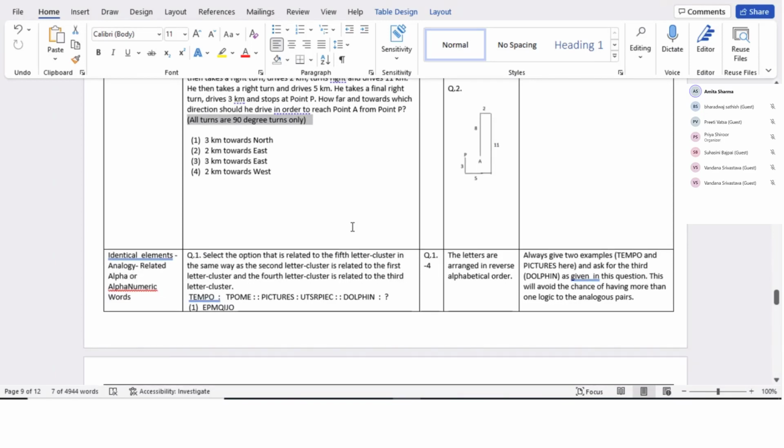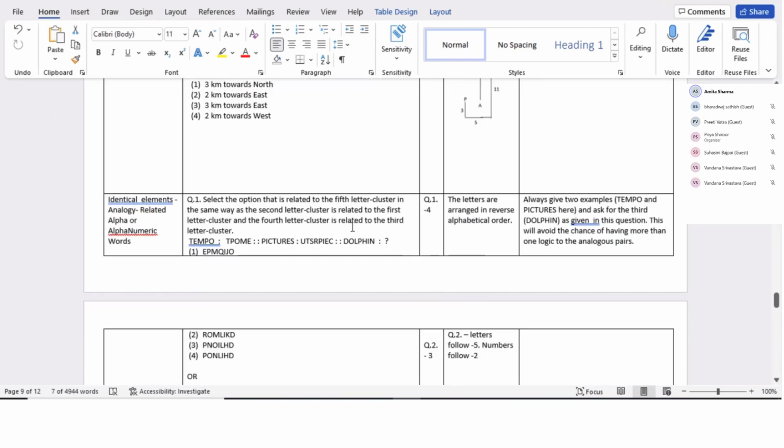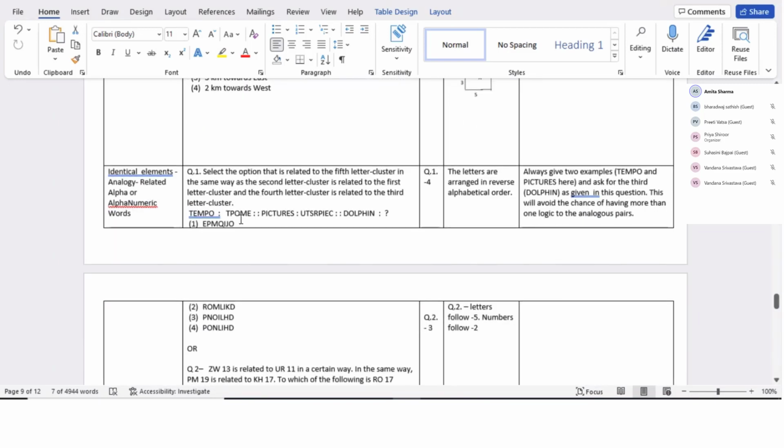One checkpoint should be the instruction. If it is properly given by the creator, half of our job is done right there. Now it's taken care. And here also we are not depending on only one option. Most of the times what we see is we have only one example and then we ask the next one. So please ensure that there is one example, there is a second example, and always the third one is asked. Otherwise, you can write a comment, please add a second example. And then you can go ahead.